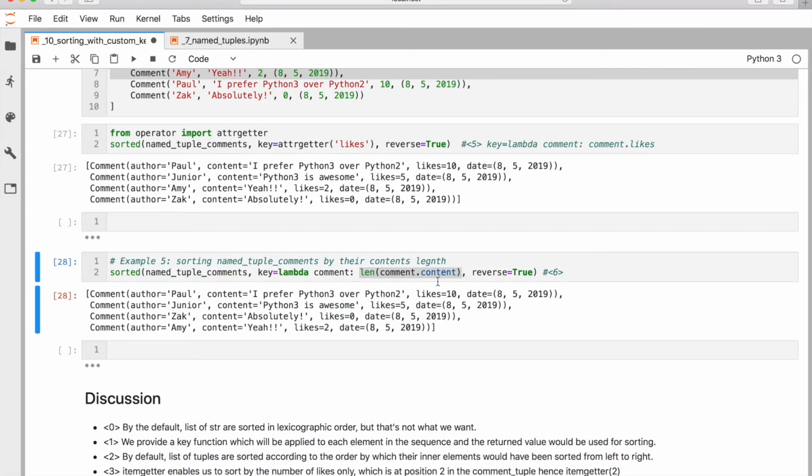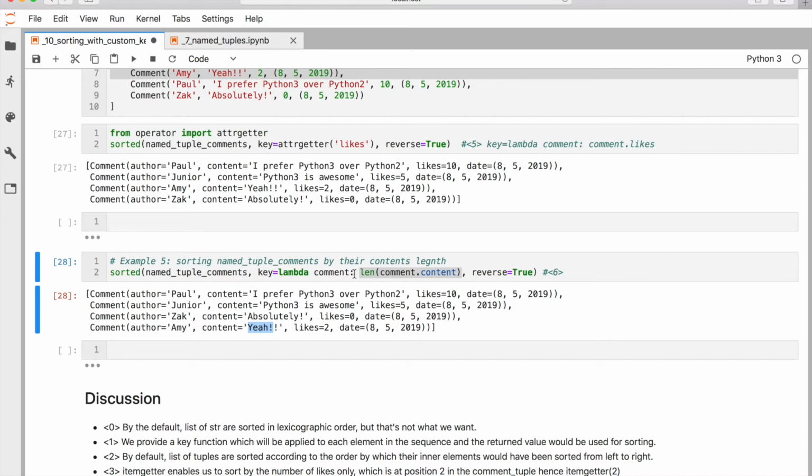And here you can see, since we are passing reverse equals True, we want the longest comment to appear first. So that's why we have this one, which is the longest, followed by this one, which is the next one, and then this one, and then finally this one, which is the shortest comment. So that's how you sort.